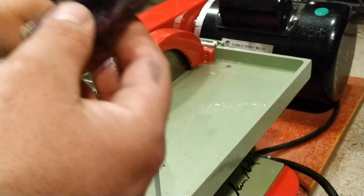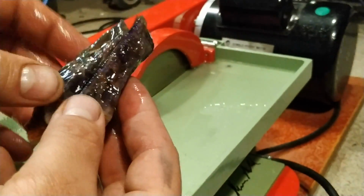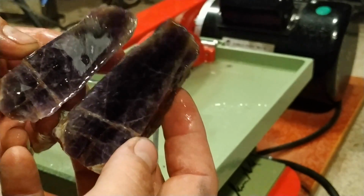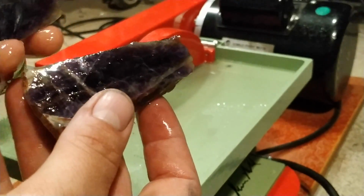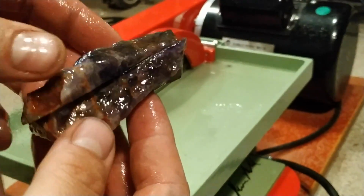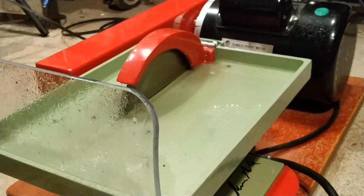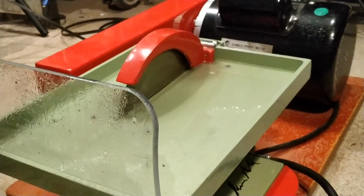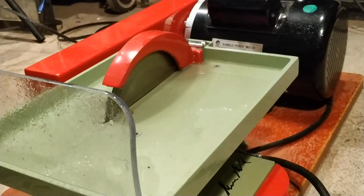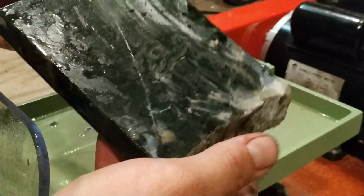Alrighty. If you folks don't mind me saying, that took a little bit longer than I normally would have taken to cut this thing, since I was pushing it with one hand. I didn't want to have any tags at the end of the stone after cutting it, like I did on that piece of jasper, so I went a little bit slower right before it ended. Nice. And last but not least, this piece of Yukon Jade. I think I'm going to move the camera just a little bit, so that you folks can see a little bit better when I'm using two hands. This piece of jade is about the width that this saw can take.